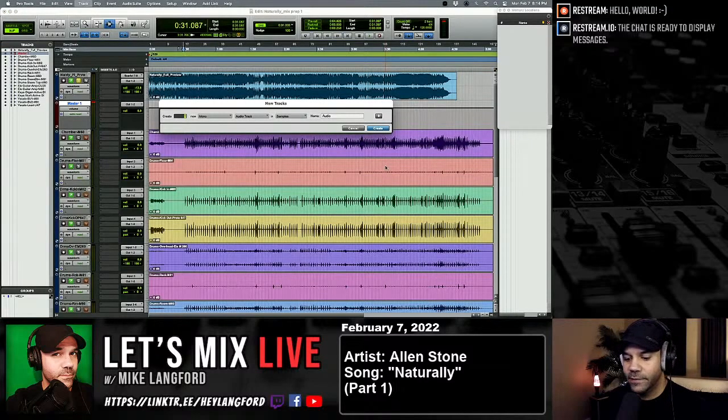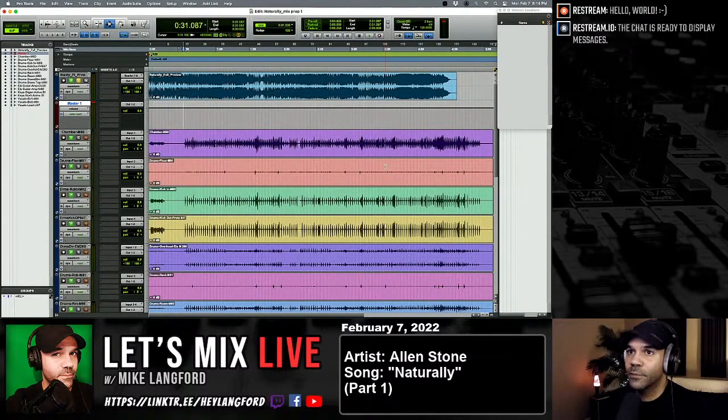I highly recommend understanding the Shift, Command N. I also highly recommend just getting comfortable with hotkeys if you are working in any DAW. It'll make your workflow way faster, but also when people see you and they don't really know what's going on, you'll look like a wizard, even if you just know half a dozen shortcuts. So I'm going to make a master here, so that way you can write everything through it.